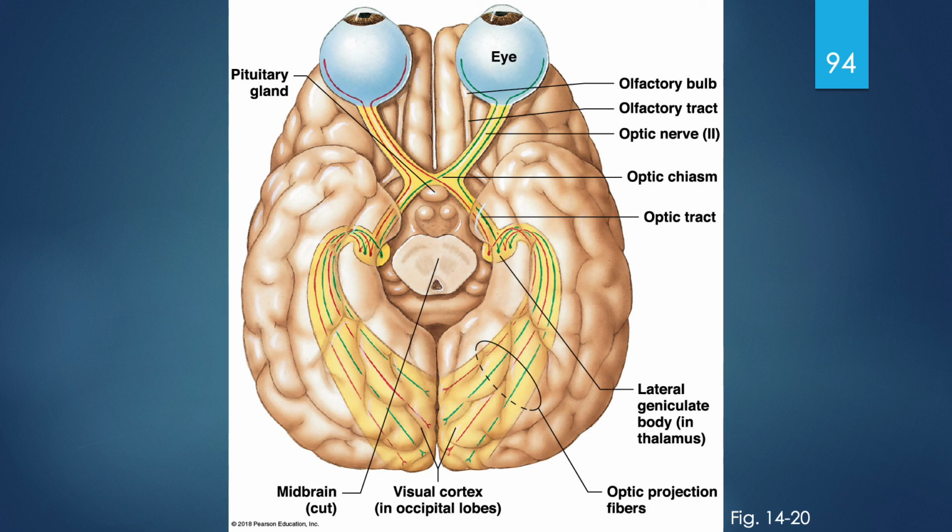So you can see in this image here that the eye on the right has blue fibers and the eye on the left has red fibers. So they travel along through the optic nerves on both sides, and then as those meet at the optic chiasm, you can see that from that point on in the optic tract, you have both blue and red fibers. So that's where we have the crossing over point at the optic chiasm. The optic tract will carry things to the lateral geniculate body, which is in the thalamus, and then that will head to the visual cortex, which is in the far back of your head in the occipital lobe.